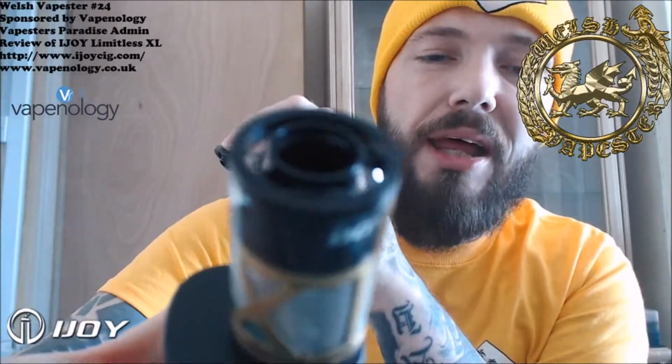Look, easy fill ports there, loads of room, so you're not going to get any spills or mess going on there at all. On the device itself, you get the X and the L in gold plated steel going around the rim and on the diameter of the device itself. So there we have it.